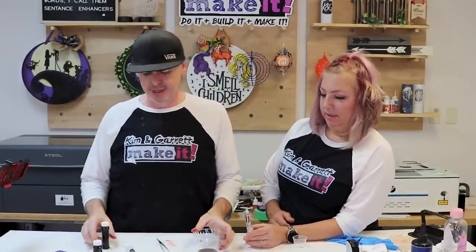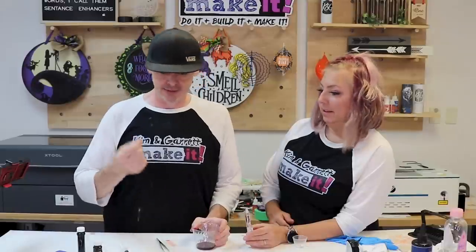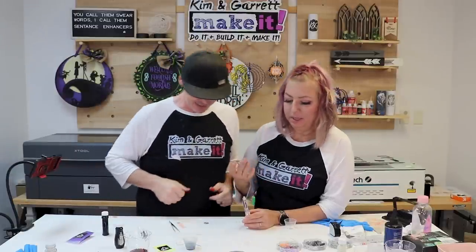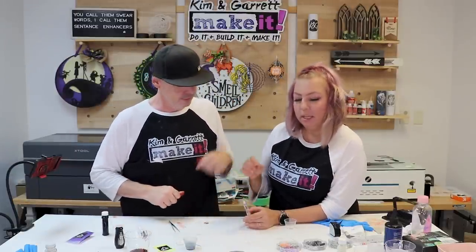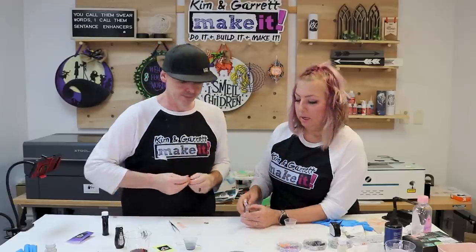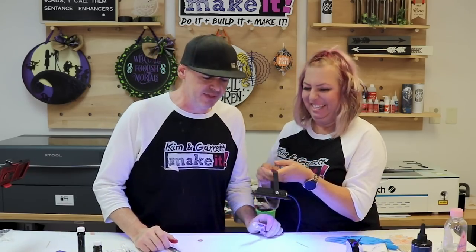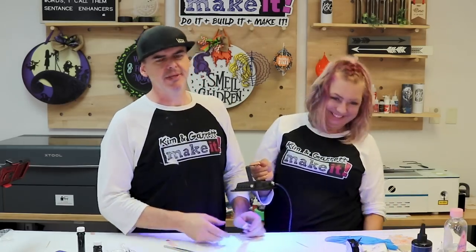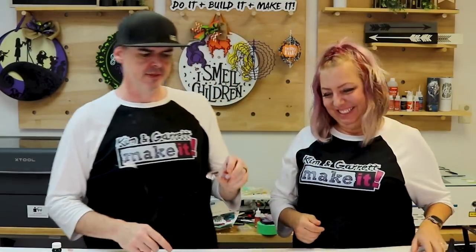I lost the plug for the knife. I can't find it. We did find a plug, but it's too big. It's not fitting in, so we're just gonna go in with some resin. This will be a good test because we filled all the others with the plug. In case you wanted to know, can you just fill it with resin? We're gonna find out. 57 Mississippi, 58 Mississippi, 59 Mississippi, 60 Mississippi. That's what happens when my watch dies.